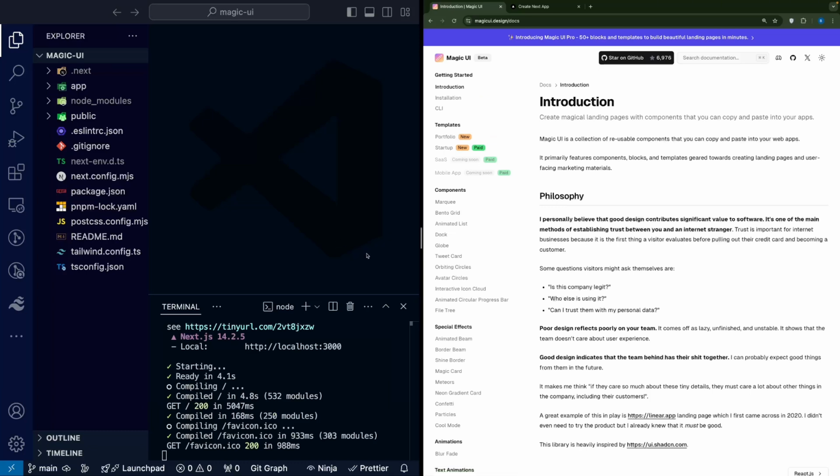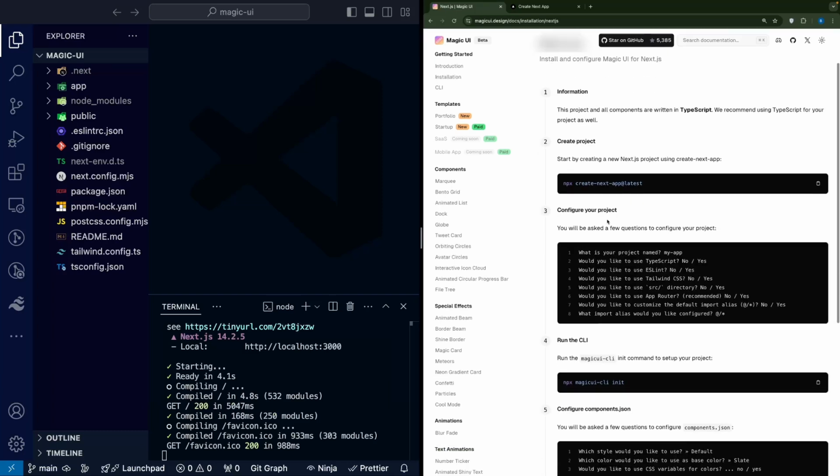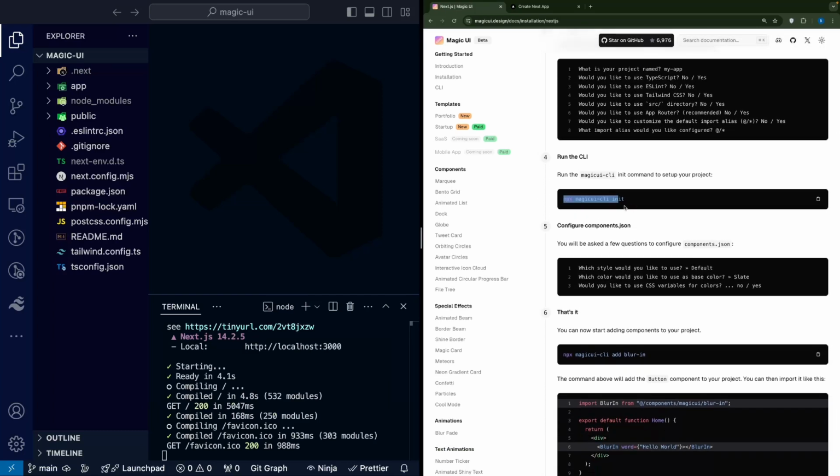All right, so for this demonstration, I already created a Next.js project. If you come to the Magic UI website, magicui.design, and its docs, you would see that here we've got installation. It's primarily built for React.js, but we have the installation guide for all its frameworks. Here, if we click on Next.js, you see that I've already created my Next.js project. Now it's time for me to copy this part of code, which initializes the Magic UI CLI in my VS Code. So I'm going to click here and use pnpm. You can use whatever command tool you want to use.